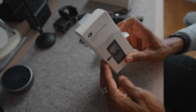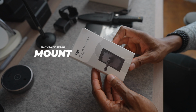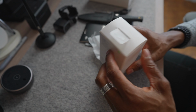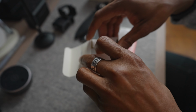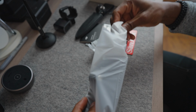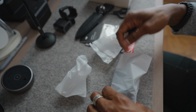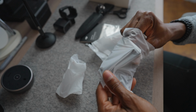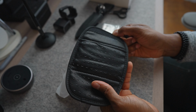And here's the attachment that goes onto the strap that you're definitely going to need, the Osmo backpack strap mount. All right, let's pull this off. Good. All right, so they have a screw mount, and this is it. It has the Velcro.